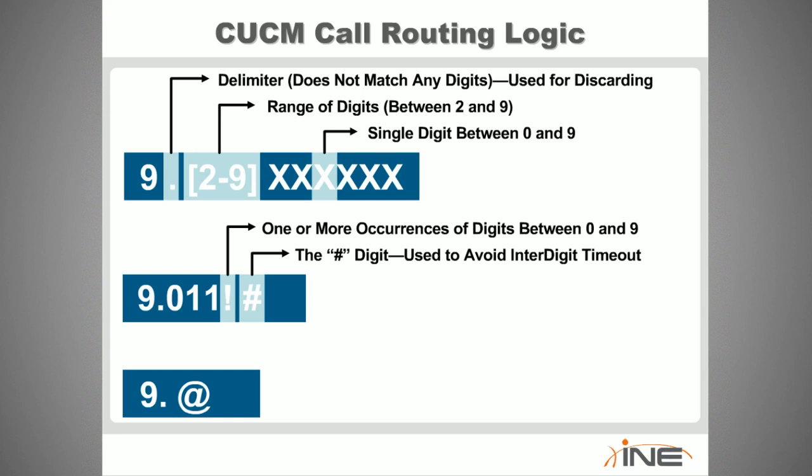Okay, so now we know that we've got the complete pattern. Now we can go ahead and route the call to wherever the route pattern points, all of what we'll look at in just a moment, but we still have to do something with that hash. We have to get rid of it. So we'll talk about discard mechanisms. Some we just talked about, like pre-dot. We'll also talk about pre-dot and trailing pound and what the defaults are.